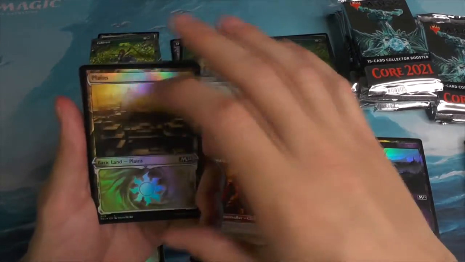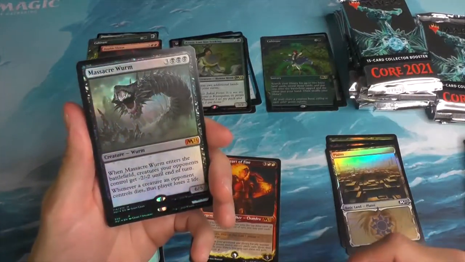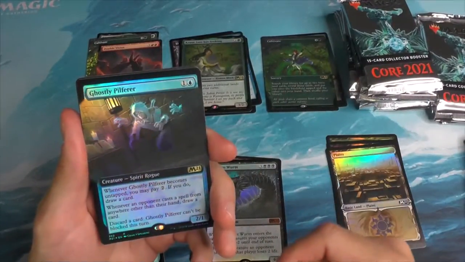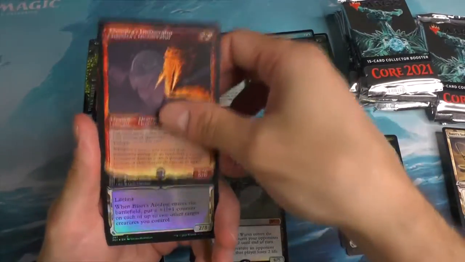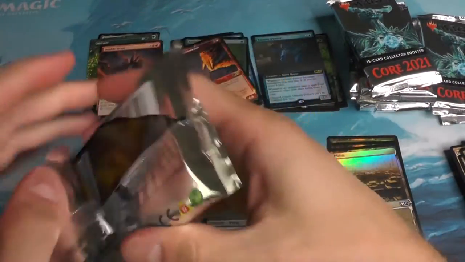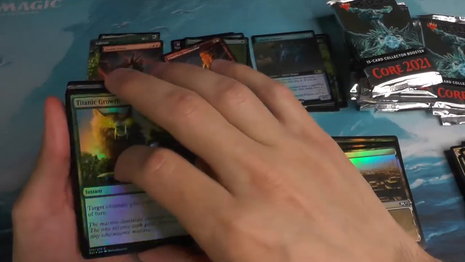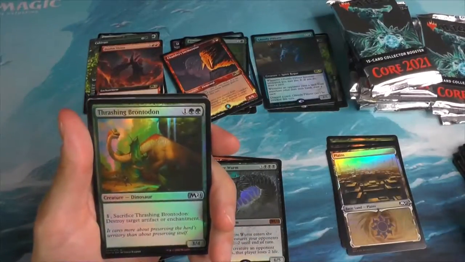There we are. Got a little sneak peek there. That's okay. A Double Vision. And a foil Massacre Worm. Mythic, of course. A box topper, Ghostly Pilferer. Thunder's Incinerator. And a whole lot of nothing. Well, this box has been off to a little bit of a slow start. Packs in. We're gonna need to pick up the pace a little bit if we wanna have a real great time here.